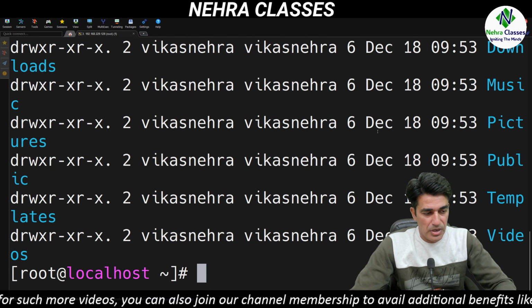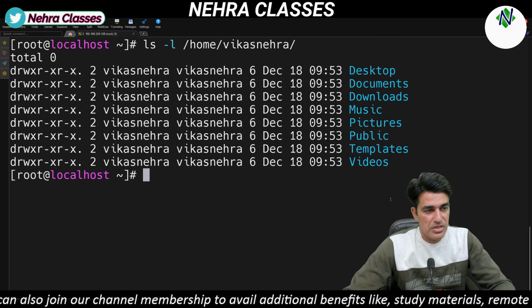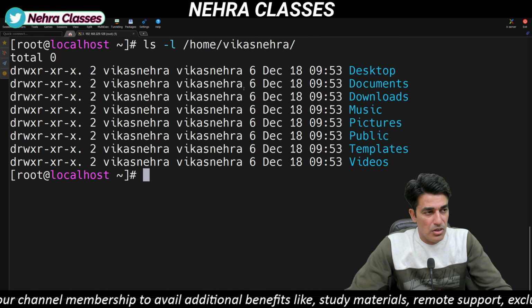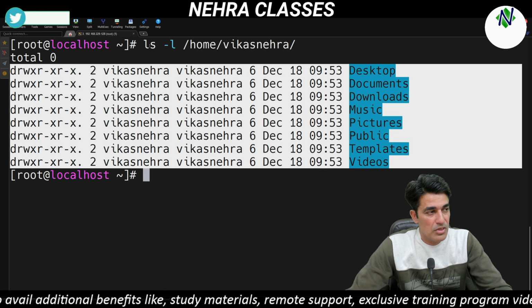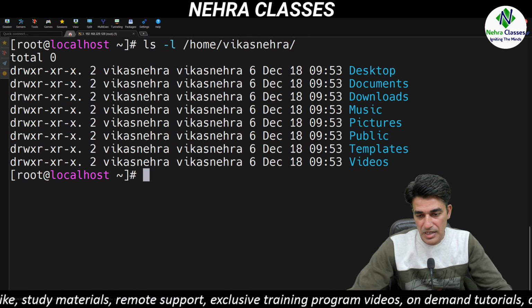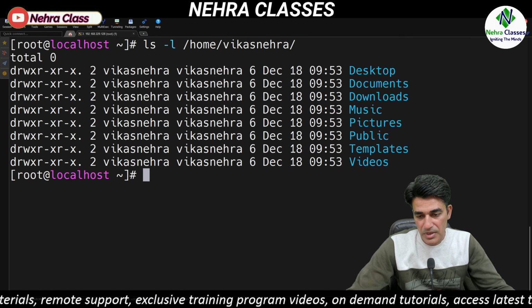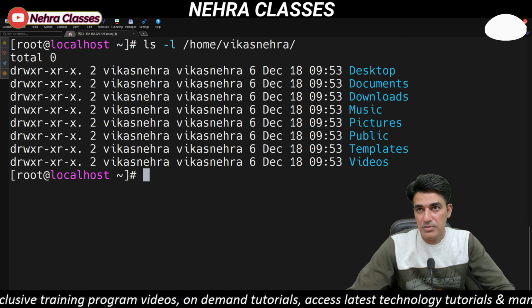As soon as I press the enter key, the result will display on the screen and it will show us the contents of the Vikas Nehra's home directory in the long listing format. So this is how we execute the commands, and a Linux command typically follows the command, option, and the argument in a structured format.